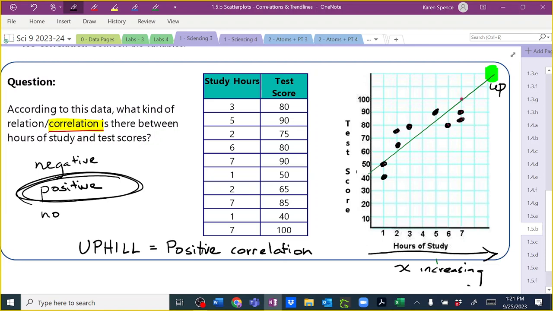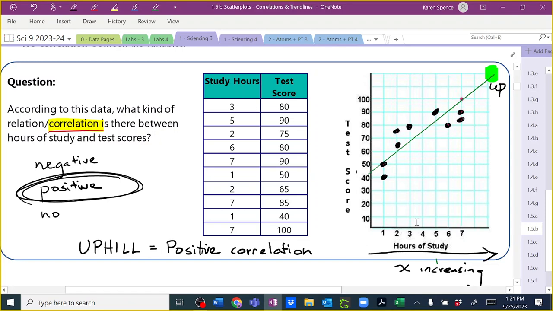If you were to use Excel, have you guys ever used Excel? Anyone used Excel? Okay, Excel will draw a graph for you, and it will draw this trend line for you, and it will draw it where it is supposed to go. For grade 9, you don't have to be able to use Excel. You just have to be able to kind of go, I should have about the same number of points above and below.